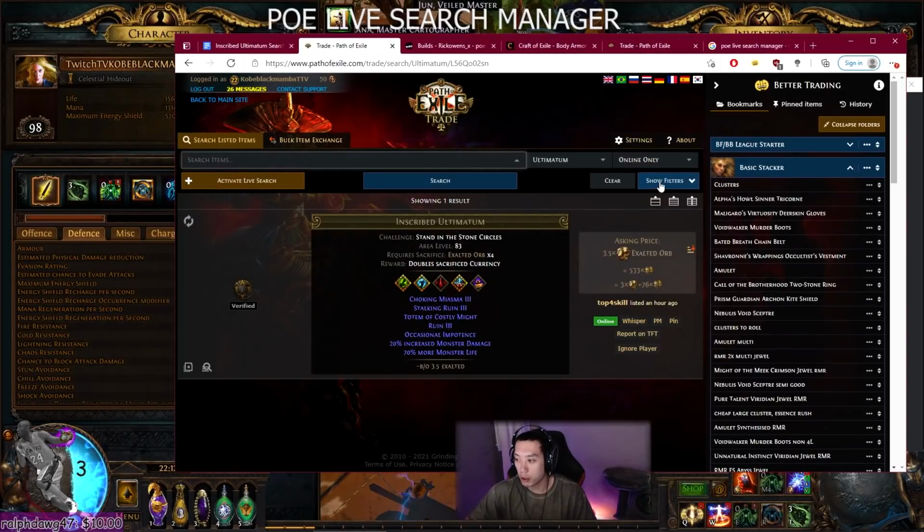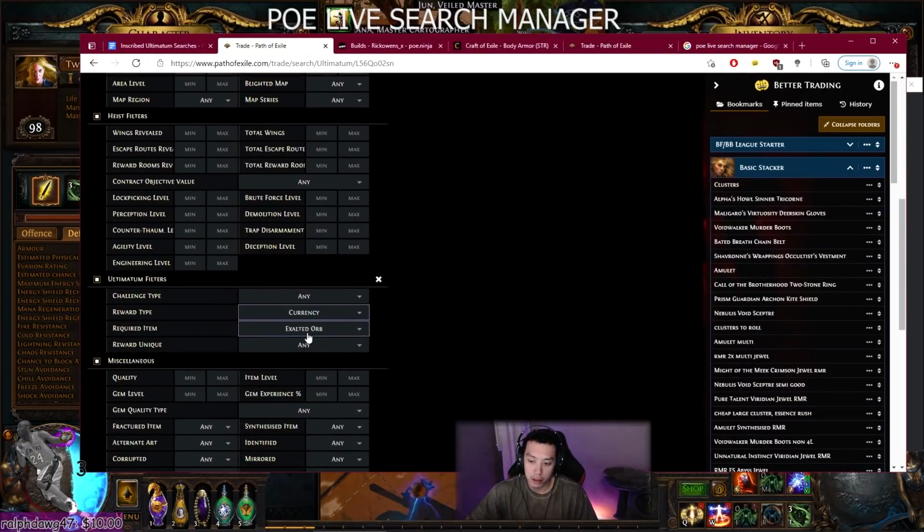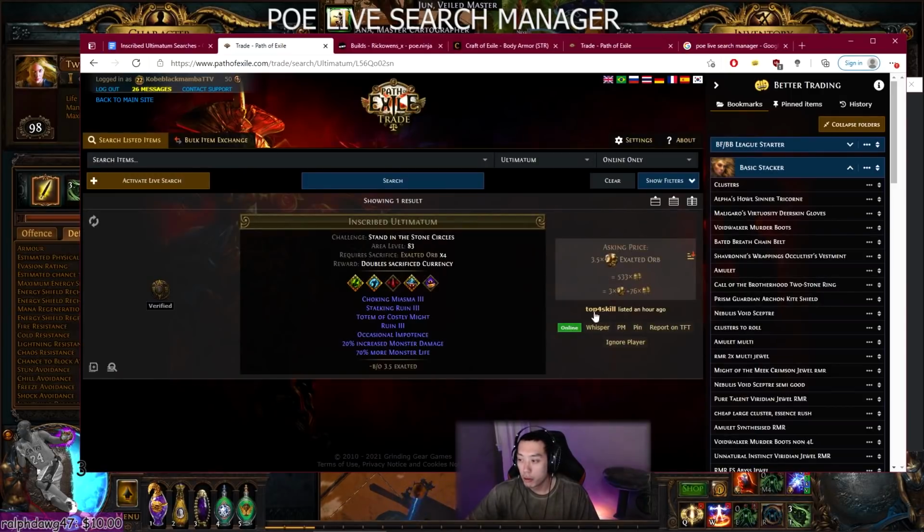So this is an Inscribed Ultimatum for Exalted Orbs. So this is 3 Exalts. So you put in an Exalted Orb and then you get out a certain amount. And my buyout price is 3 to 3.5. It's very important you set this buyout price, because you just want to snipe the low ones. So you only want to whisper to people who have cheap ones. So with this one here, you will only whisper people who are selling Exalted Orb 4 for 3 to 3.5 Exalts, meaning each one you do is around a 0.5 to 1 Exalt profit.